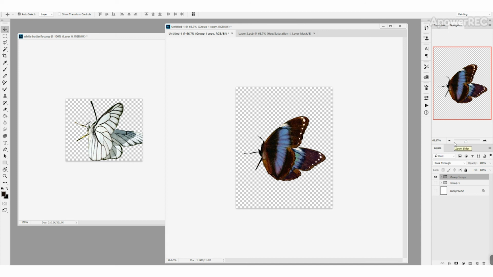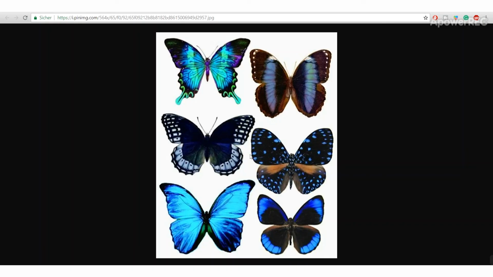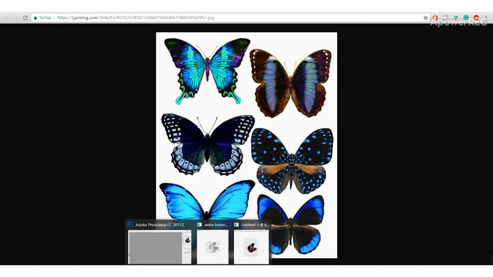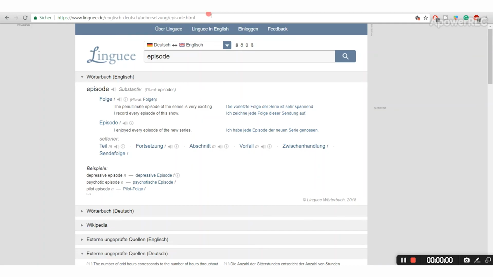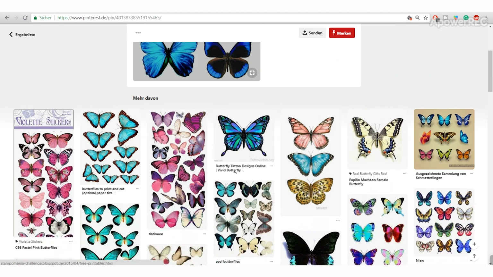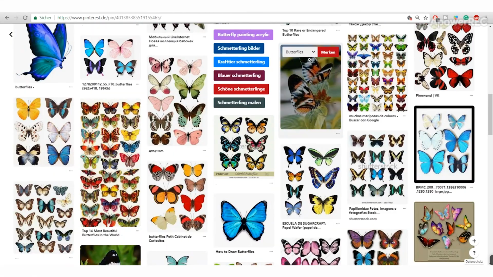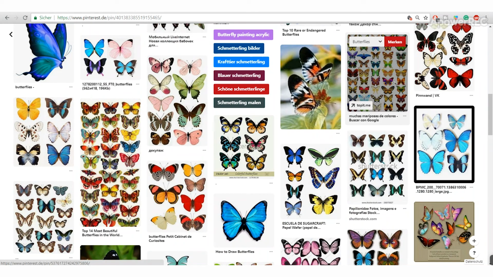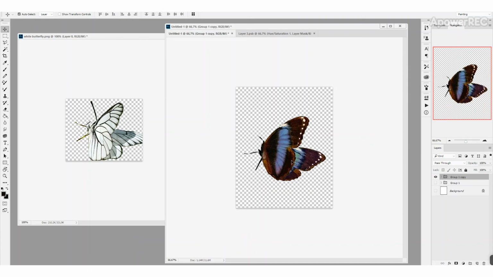Okay, so this is it for today for the butterfly tutorial and the smart object tutorial. So for me, I personally think it's super important to know what smart objects are, and the butterfly trick I recently discovered myself, and I found it so useful because all the butterflies come in this form, which is totally annoying. So you just need a butterfly in a movement. Just look on the internet for good butterflies that you like. For example, I have butterflies in movement. Just copy this shape, and you will have a perfect butterfly in the end.